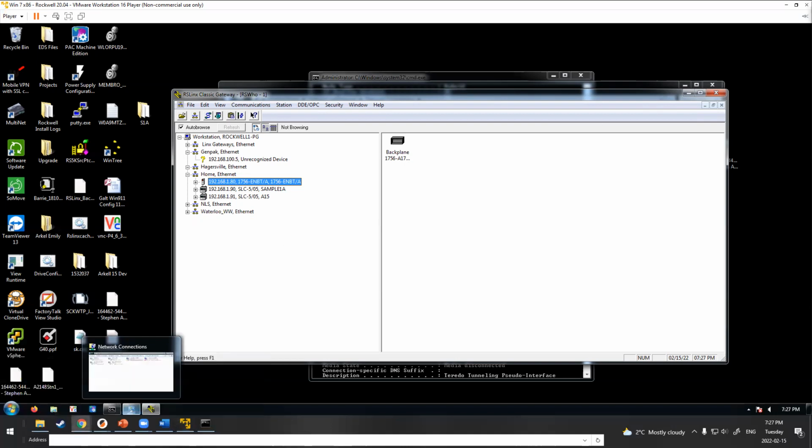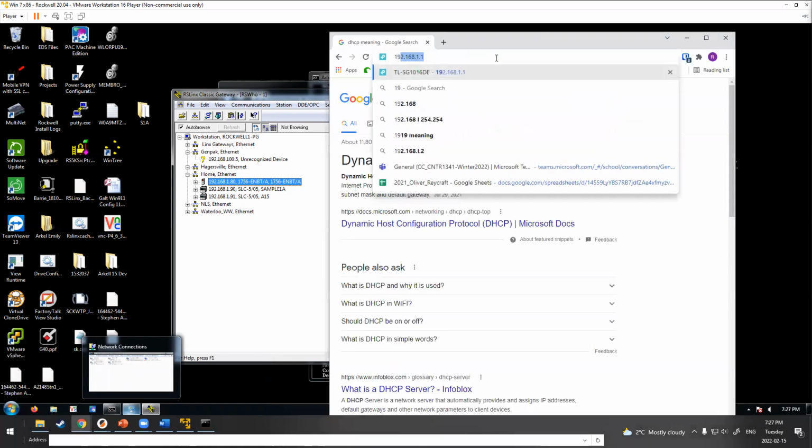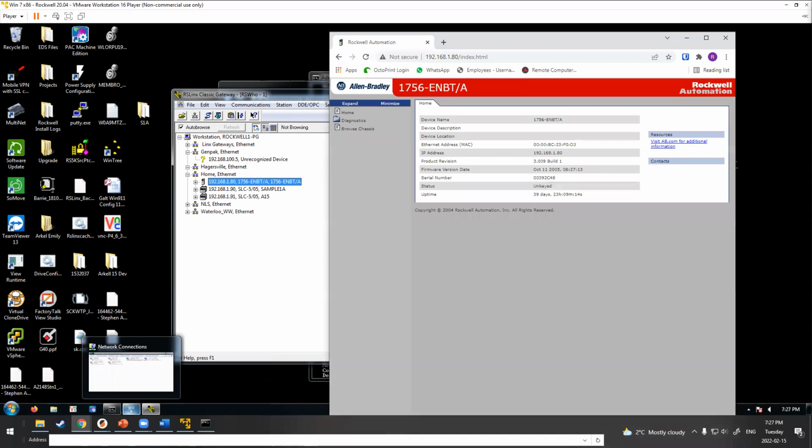and we'll use this browser. 192.1.80. So a lot of new technology will have its own web browser. So just like you can log into your, sorry, I hit the mic again.